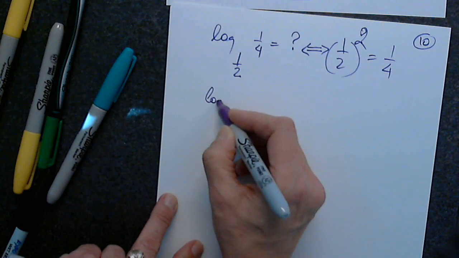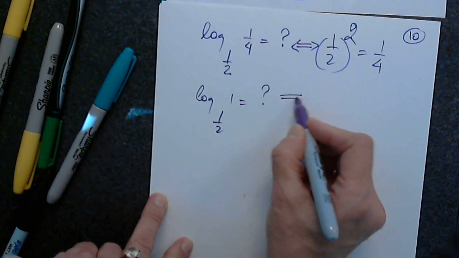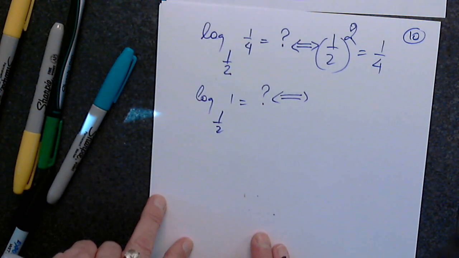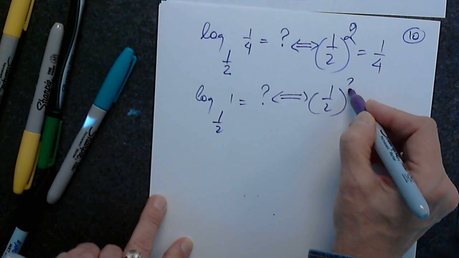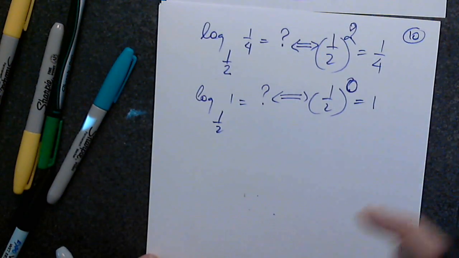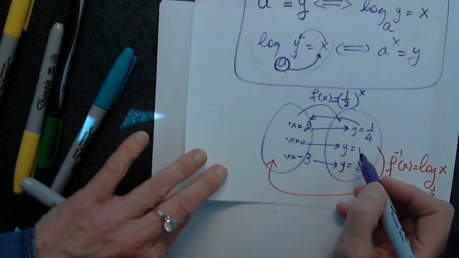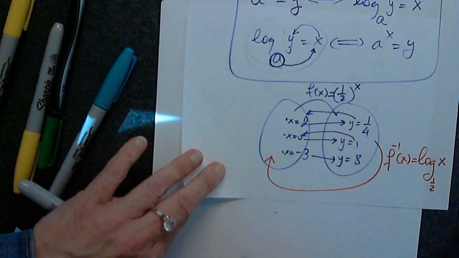Now we are going to apply it to 1. So we write log base 1/2 of 1 is whatever. I don't know. But this is equivalent to an exponential equation that says 1/2 raised to whatever must be 1. Okay, let's think for a moment. Exactly, this must be 0. And now we are sure that when we apply this function to 1, it does return 0.